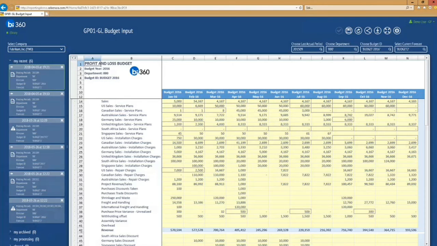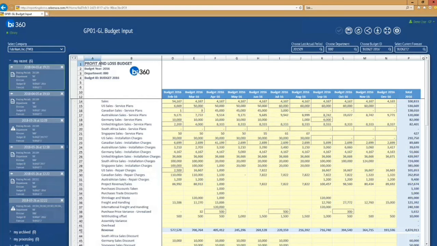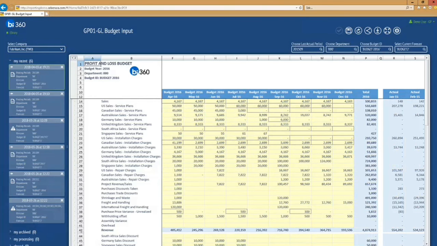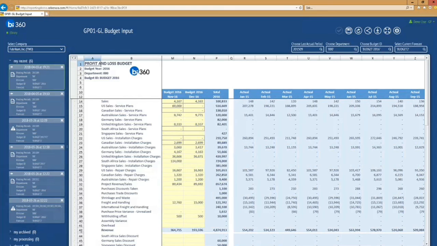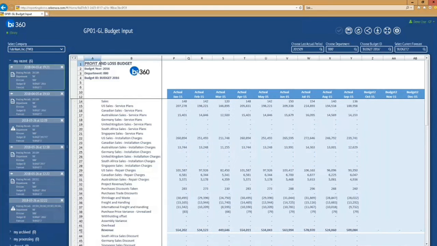So this report is now populated. The things you see in the yellow fields are the numbers I entered last time I was working with my budget. If I scroll to the right, I have, of course, this year's actuals up to the month where we have actuals. So for instance, if I'm about to do my budget for next year and I have calendar year equal to fiscal year, I will probably do it in September, October.